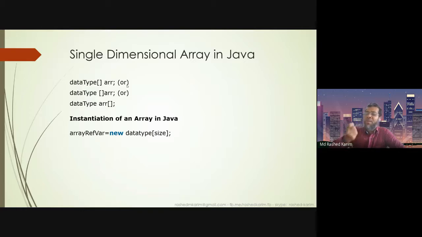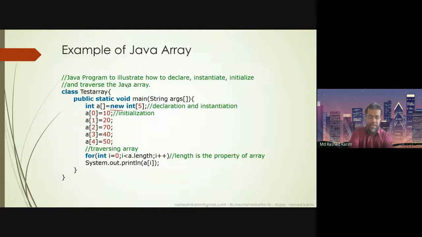Then when you declare a variable, it will not occupy any memory in the RAM, in the heap memory. But when we use new with the constructor method, it will allocate memory inside the RAM. So now you see, for the array also I will use the new operator. What is called new? New will create a size of the same data type inside the memory. Let me show the example.